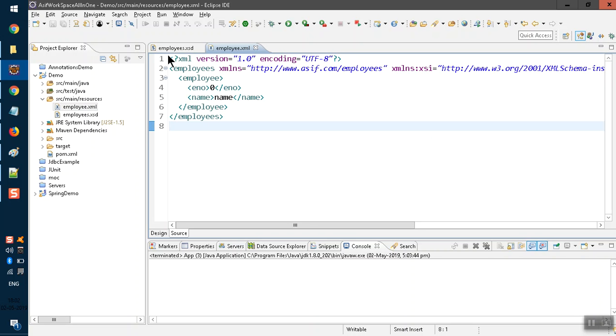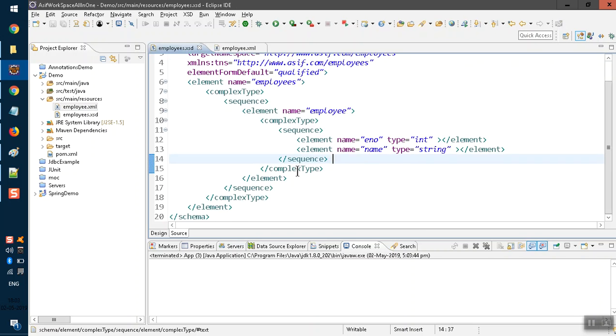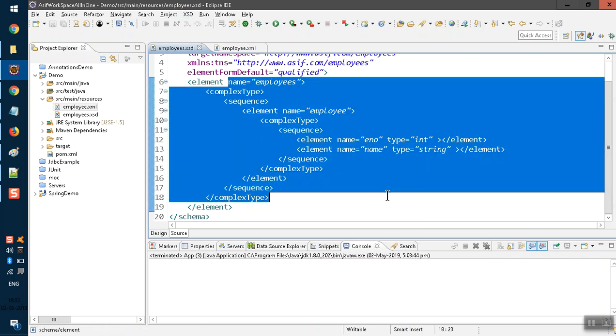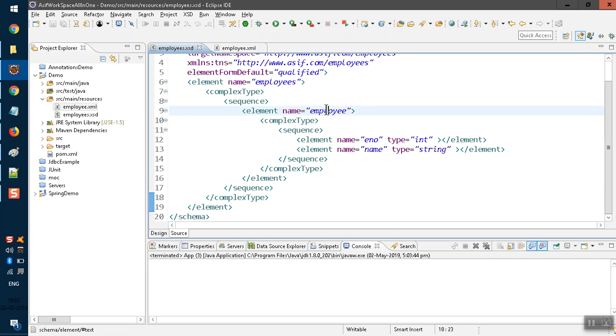But if you look at the schema, it's going like a bullet. It's looking too complex. Let's say that this employee has the father. Let's do one thing. This is the name, right?